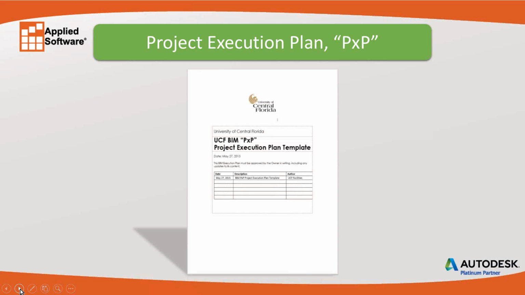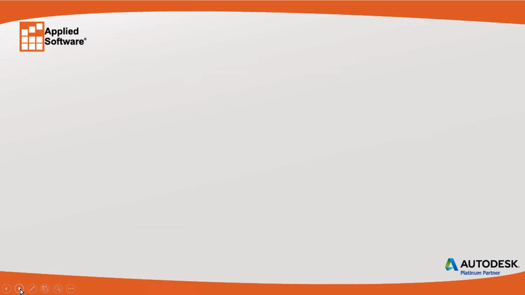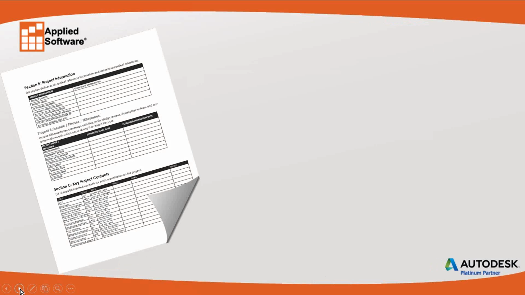Part of this is the BIM execution plan. This begins by creating a BIM execution plan or template that is given to prospective clients who are creating projects for you. For example, the University of Central Florida, we created this BIM execution plan, and here are just some snapshots of some of the pages. This gives precise information so that you have that information at your fingertips.